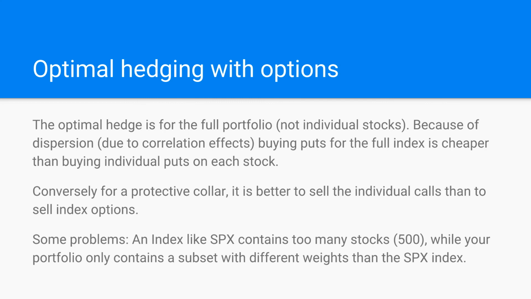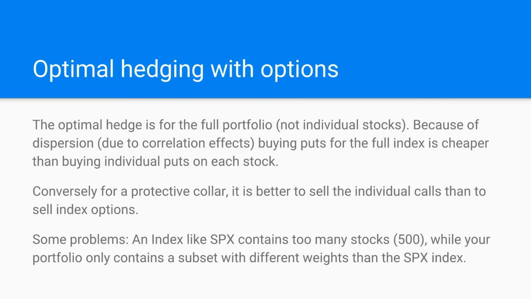So that also means that options on the index are cheaper than options on the individual components. And that's a truth, this has always been true. You can find cheaper puts in SPX than the puts for any other individual stock. So when you hedge, doesn't matter if you're hedging a drawdown, doesn't matter if you're hedging with a protective collar, just hedge the full portfolio with the puts.